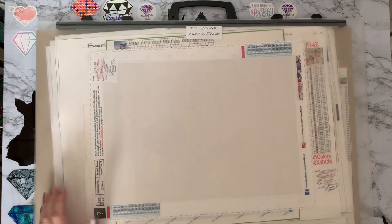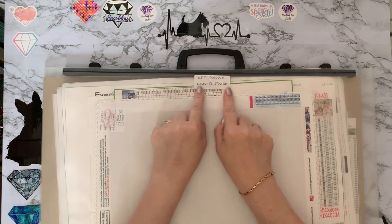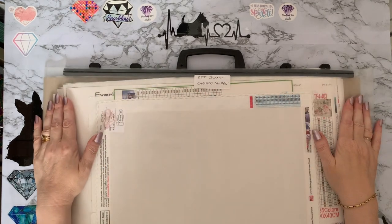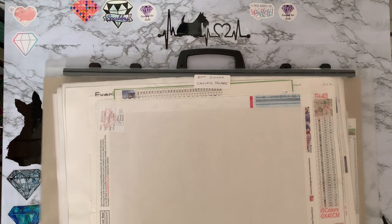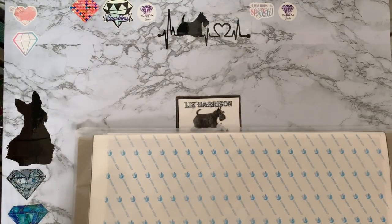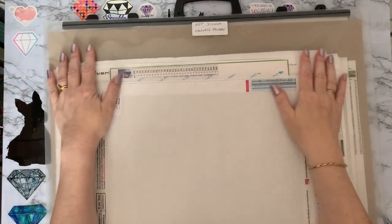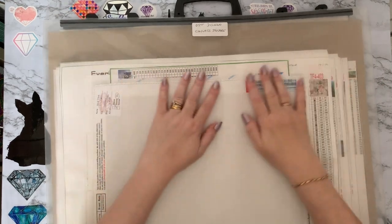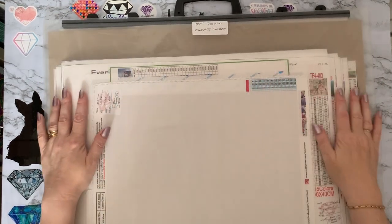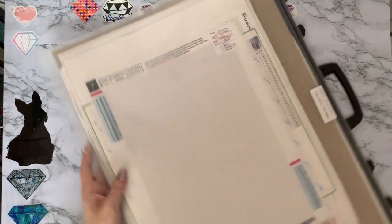This is my 30 by 40 double-sided tape canvases folder — this is an A2 size folder I believe, possibly an A2. I don't think I've got the size on this one, but again I believe I got this one from The Range or Hobbycraft, and I believe they're on Amazon as well. So this is going to be fun — some of them are very old.